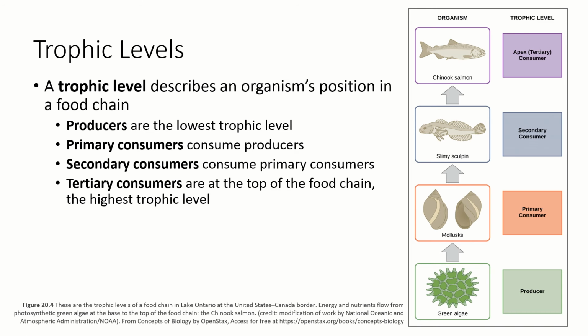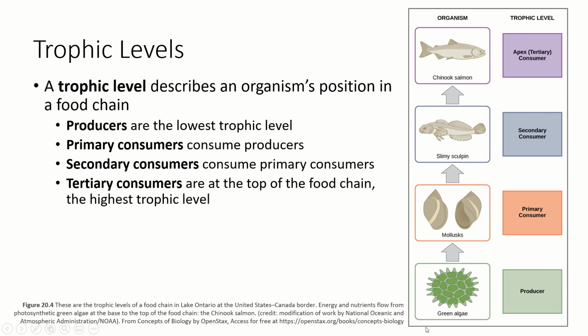This organization of producers and consumers gives us food chains. And you've learned about food chains undoubtedly, where the small fish eats the algae and then the big fish eats the small fish. And that is a rather simplified version of how things really work. And in biology, we call these things trophic levels. Trophic meaning to eat. So the producers are the lowest trophic level.